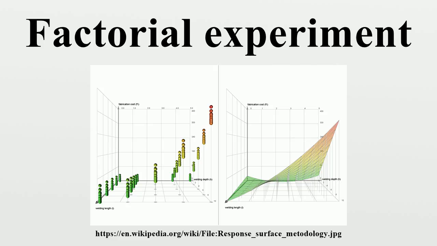Notation. The notation used to denote factorial experiments conveys a lot of information. When a design is denoted a 2^3 factorial, this identifies the number of factors, how many levels each factor has, and how many experimental conditions there are in the design. Similarly, a 2^5 design has 5 factors, each with 2 levels, and 2^5 equals 32 experimental conditions, and a 3^2 design has 2 factors, each with 3 levels, and 3^2 equals 9 experimental conditions.